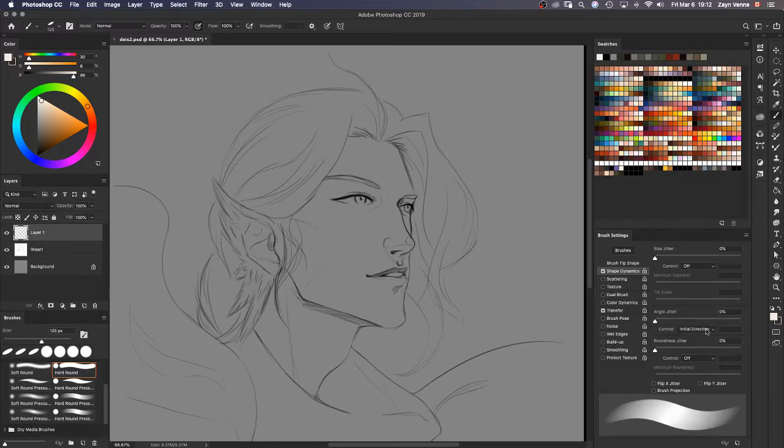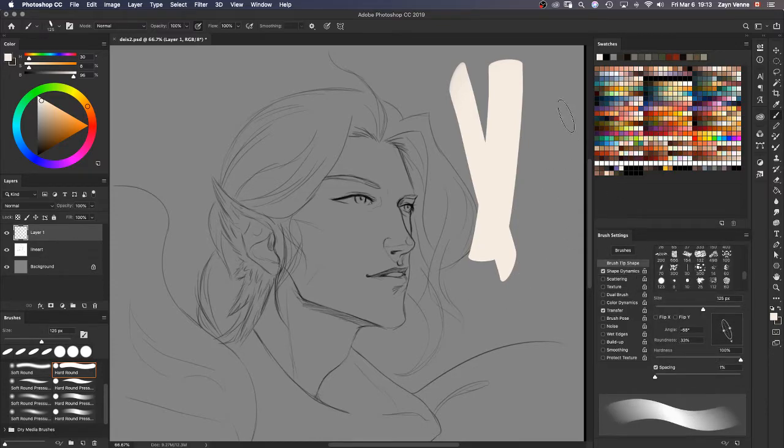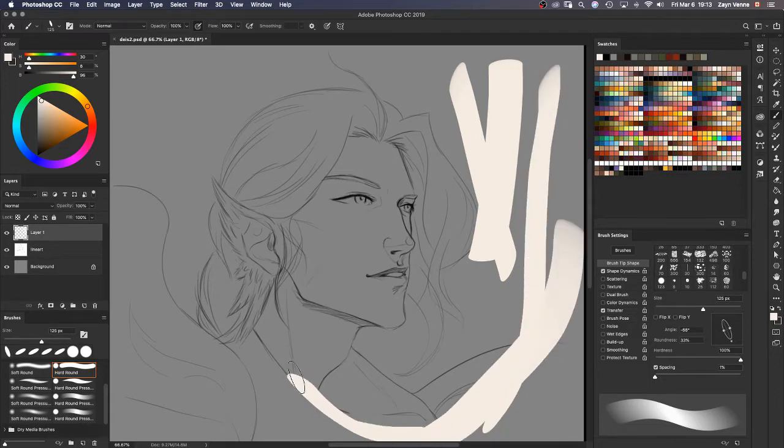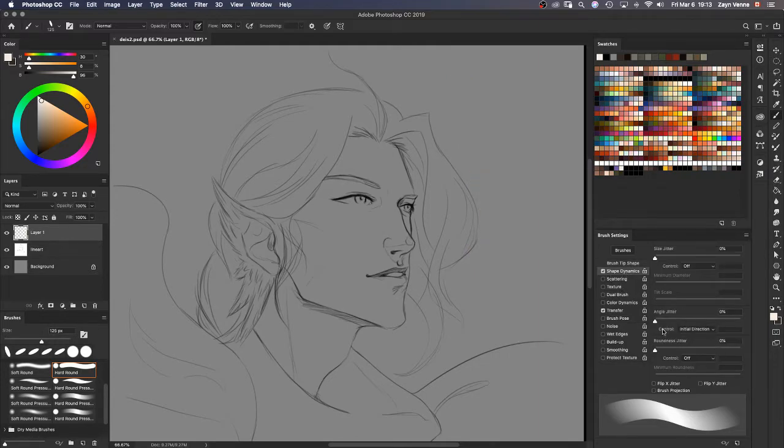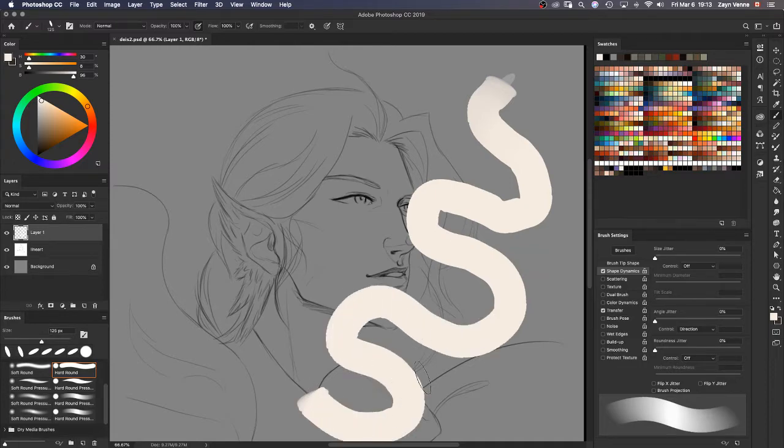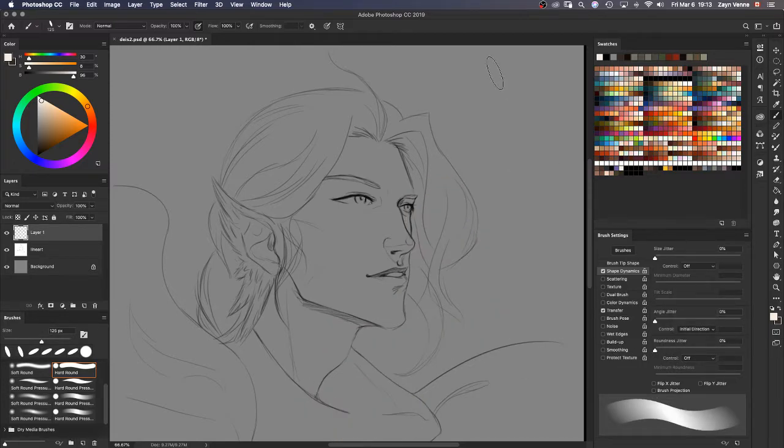My old tablet did used to have that. So initial direction will mean whichever direction, as soon as you press down and point, it's going to go in that direction. And sometimes you have to tweak this a little bit to get it to face the direction you want it to go. And then direction is just whichever direction you're pointed at as you make your stroke. Whereas initial direction was just whichever direction you started moving, and then it's going to try to keep the angle of that brush the same. You can turn that off.